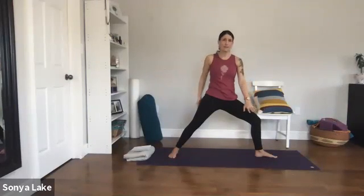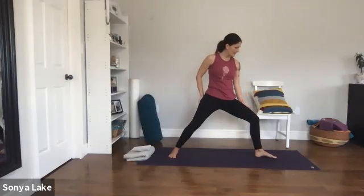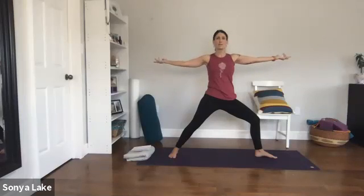If the knee of your front leg is starting to come over, push it back. You can even have a hand there and push into your hand here. Take some breaths. Bring the arms out towards your side. We're coming into that bow and arrow.